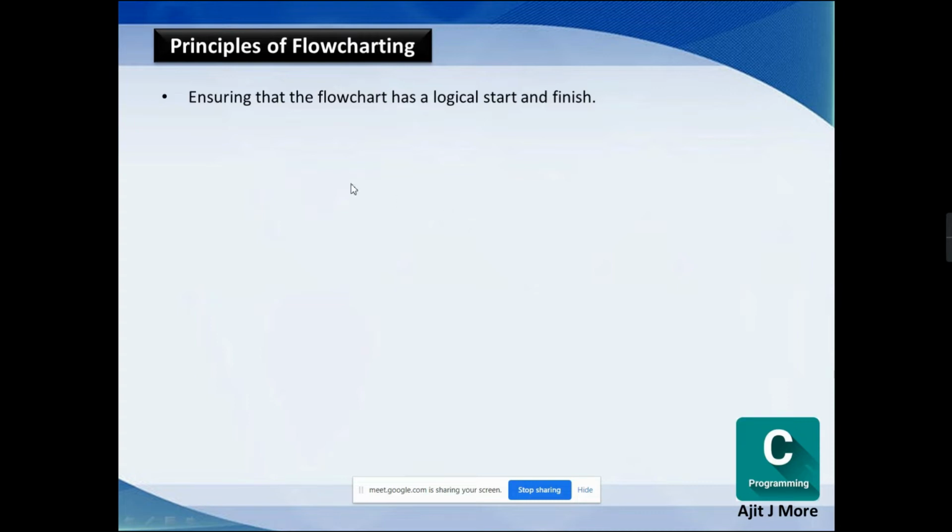See to it that for your flowchart there has to be a start and an end. So ensure that the flowchart has a logical start and end. First thing. Second, don't use any symbols of your choice, or construct custom symbols. Getting? There are some prescribed symbols, and please use only those symbols. So use standard symbols and templates. Templates means some structure. If there is a pre-decided structure given, please follow that structure. And notations, don't use any notations of your choice.